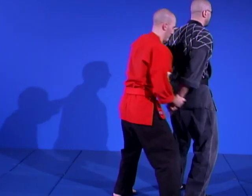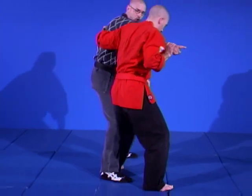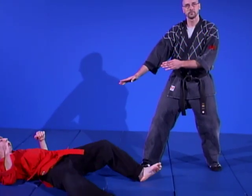Let's look at it again. From the hammerlock, torques it up. I step behind. I'm going to push the back of the knee and push on his chest at the same time.